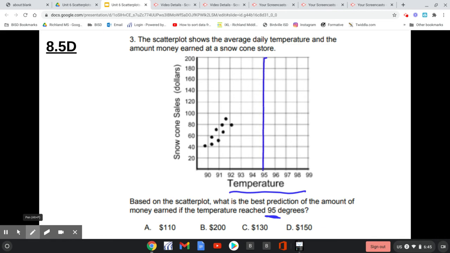Okay. So that's what we're looking for. And they've already given us some data points. And so if we can draw through the middle of those points, we should be able to get our mark, if I can draw it on this thing. That looks pretty good. So based on this, we can see that A is $110, which would be right here.